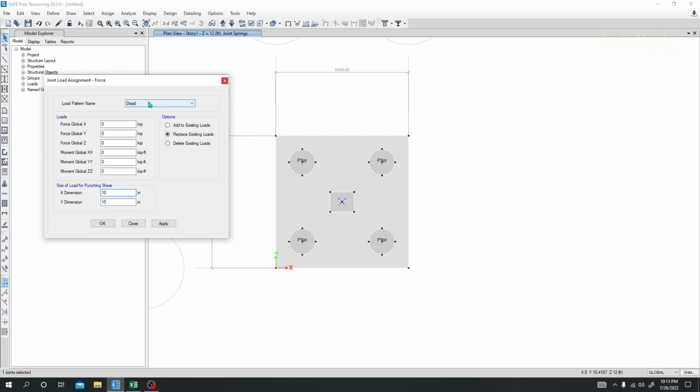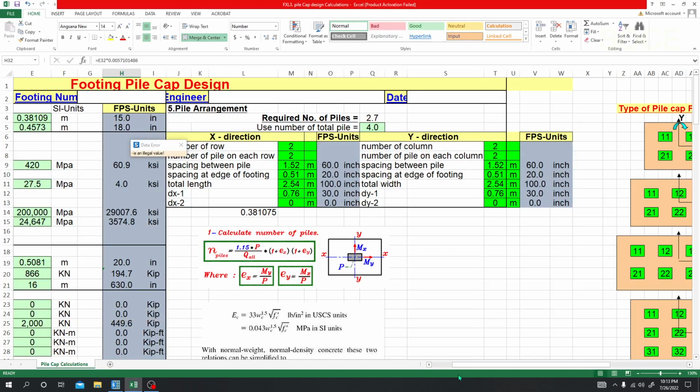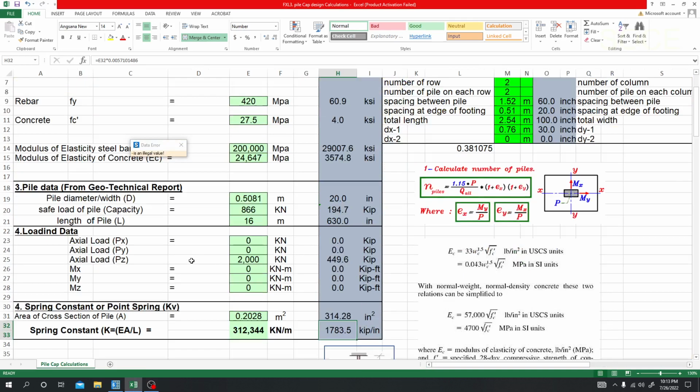After that, I'll select dead load, and for global Z direction, I'll consider my load will be minus. What is the total load actually? My total load is 450 kips almost.